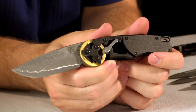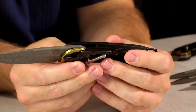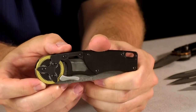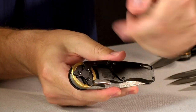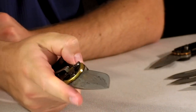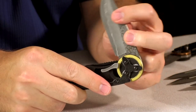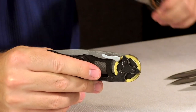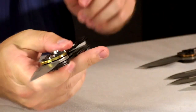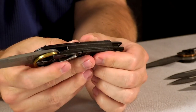Next we have the Mantis Knives Gear Head in brass and copper with a nice Damascus blade — again using sandwich Damascus. It has a pretty neat mechanism: you pull on a tab, push it the opposite way of the blade, and the blade pops out. The gears do work. Made in the USA. Both versions are coming in at $275. They're pretty chunky — bulky, not thin, probably three-quarters of an inch thick. Fills the hands though.